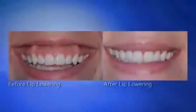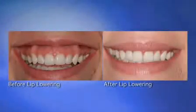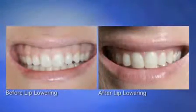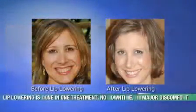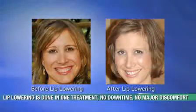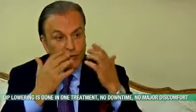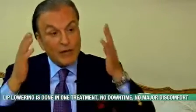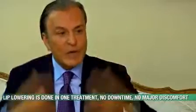Right. Again, keep in mind a gummy smile, when the lip goes too far up, what we call a hypermobile lip, and showing excessive amount of gum tissue, it doesn't look good. So again, one of the elements in the formation of a total smile is appropriate position or posture of the upper lip. And now the traditional treatment, when you have a gummy smile, that means shows excessive amount of gum tissue, the lip goes too far up.